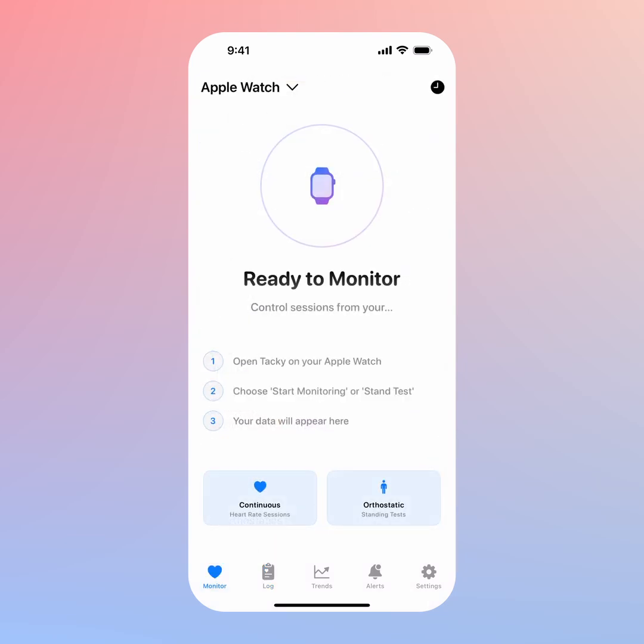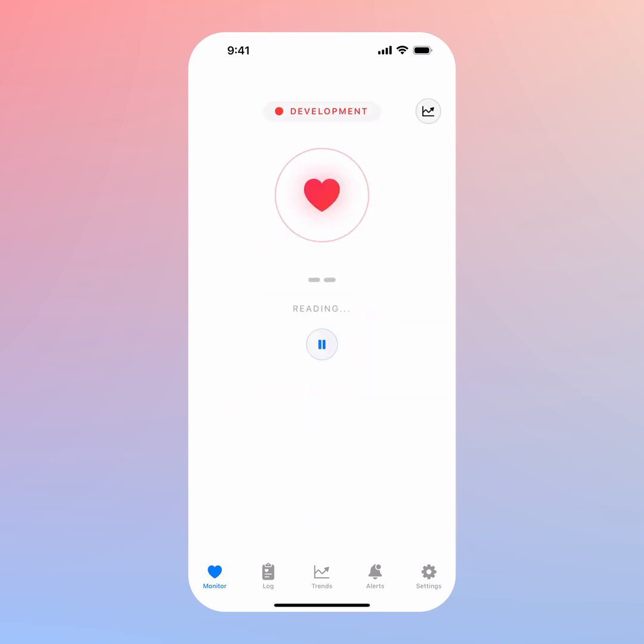So first we have the monitoring tab. You can start live heart rate monitoring sessions here and also run orthostatic testing. And the system is quite flexible. You can run it standalone on the Apple Watch or combine the watch and iPhone app so that you can see your stats on your phone in real time. Or you can also use an external Bluetooth monitor like the Polar Verity Sense or Visible armband. And I've added Polar support and Apple Watch support.